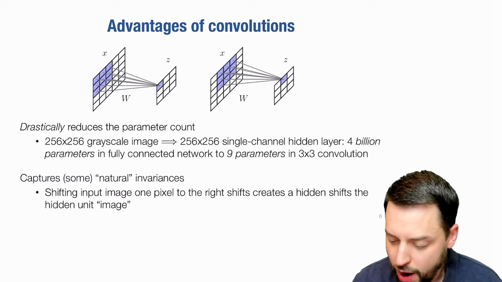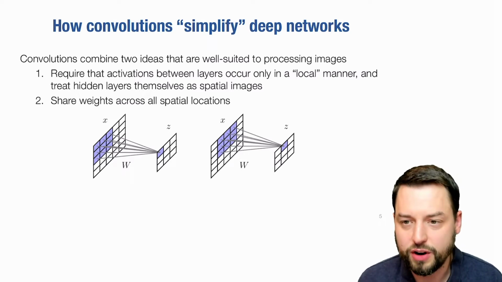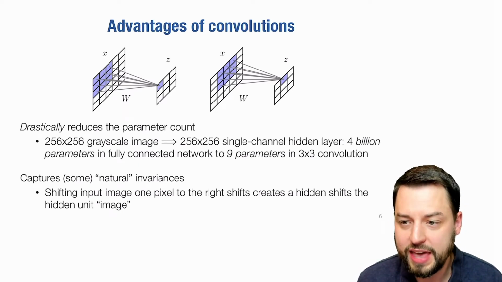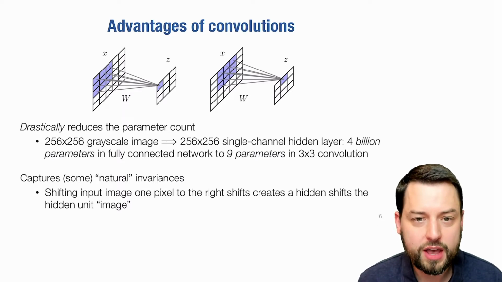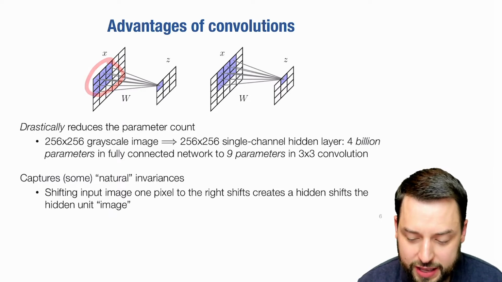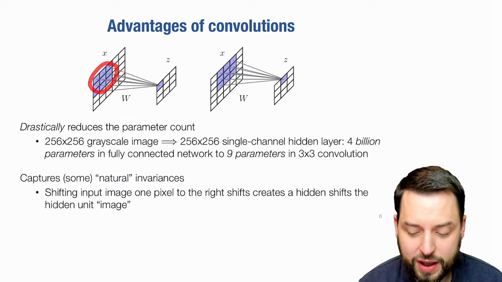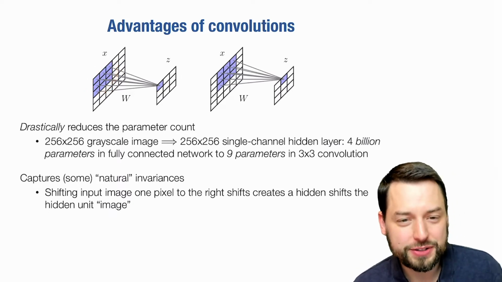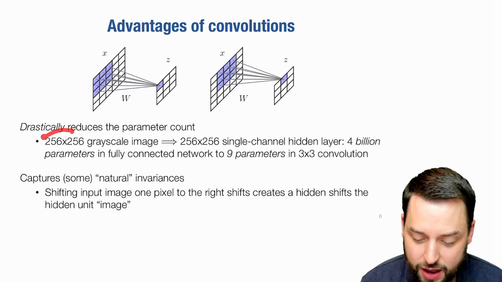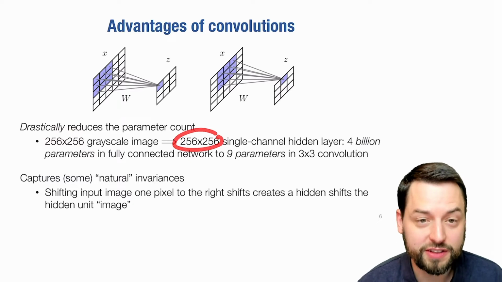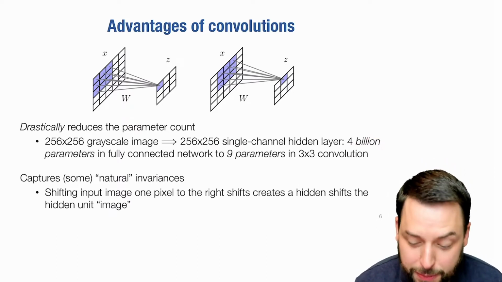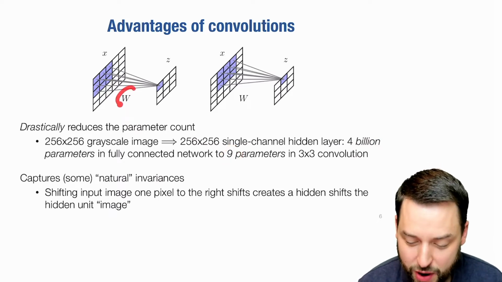So what are the advantages of doing this? Why might we want to build in this structure? Well, there are a lot of advantages. The first obvious one is parameter count, right? We gain a whole lot of parameter efficiency. Rather than having this network with 200 million parameters, in the simple case here, where we're mapping a one-channel input to a one-channel output via this 3x3 block of weights, we only need 9 parameters. If we mapped from a 56x56 grayscale image to a hidden unit of the same size, that would require 4 billion parameters for a single layer, and that is definitely too much. On the flip side, with this convolutional structure, you need 9 parameters, because you just have the same weight that you slide across the whole image.